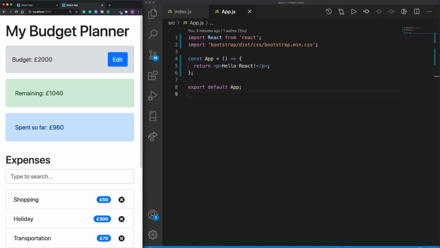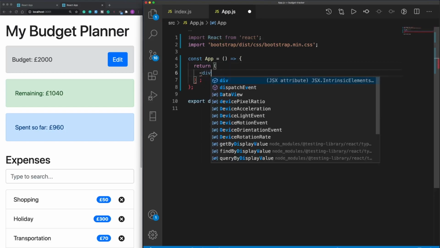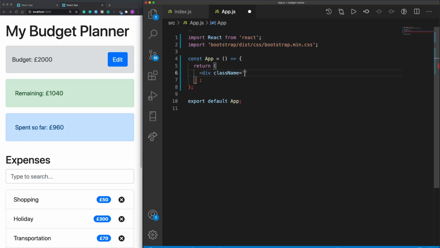So the first thing we want then is a title. So if we jump into App.js, we're just going to delete this paragraph tag, and we'll open our braces and inside start by adding a Bootstrap container by saying className equals container and close this. This helps us center everything in the screen and gives us nice margins where it makes sense. Within this, we'll just add an h1 tag, and we'll give this a className of mt-3.